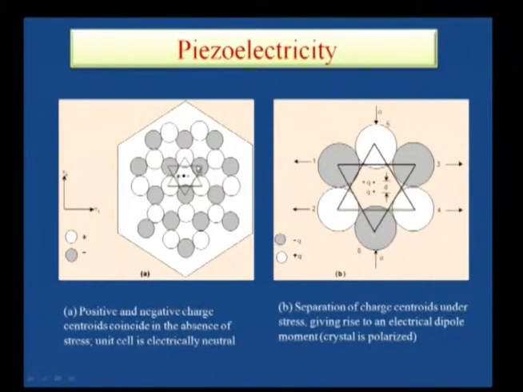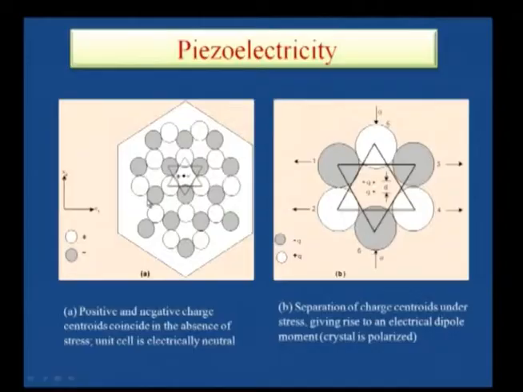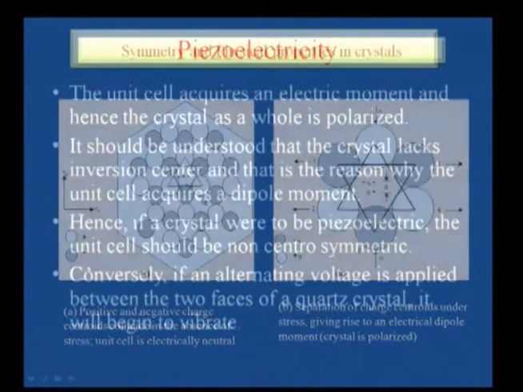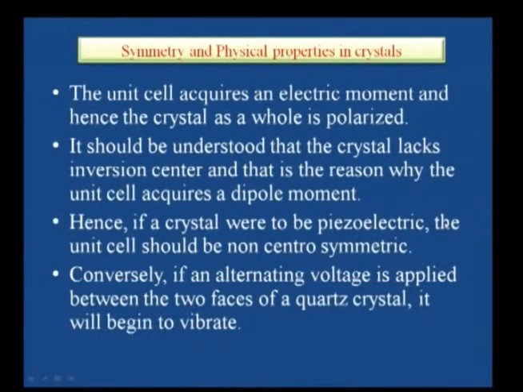crystal. Because it is non-centrosymmetric, the charge centroids are separated, thereby the crystal acquires a dipole moment. The unit cell of every crystal will acquire a dipole moment. The crystal as a whole acquires a dipole moment. Hence, for a crystal to be piezoelectric, the unit cell should be non-centrosymmetric.